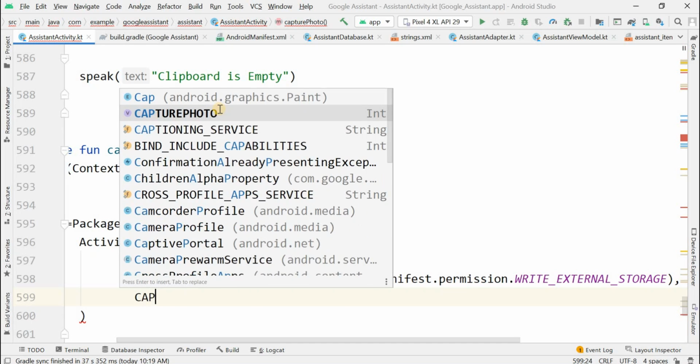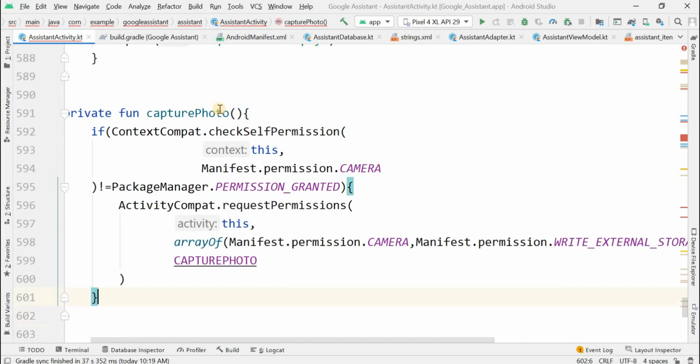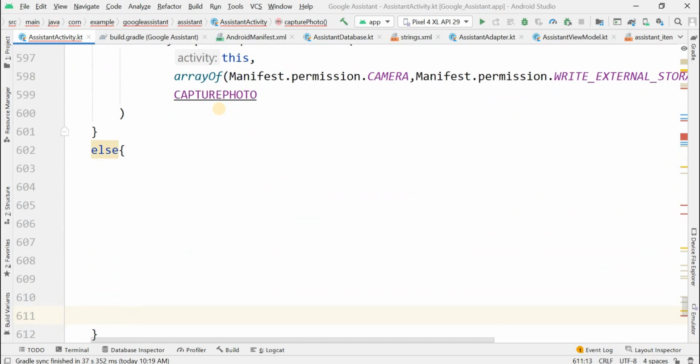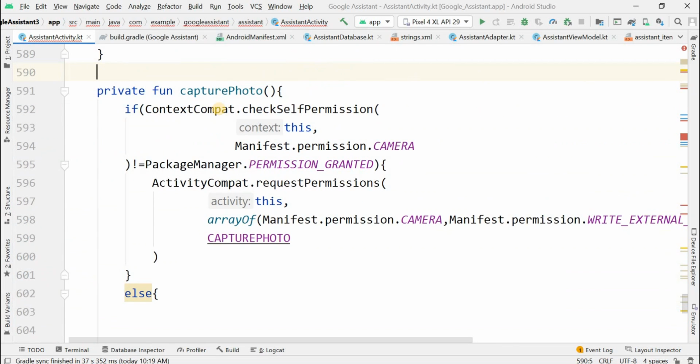And in the else block, I have to write this else block also. So let me do it here.